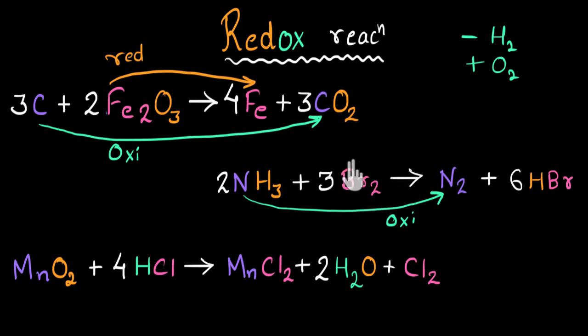Now if you focus on bromine, so see, bromine to begin with, it wasn't combined with anything. But after the reaction, you see, hydrogen is combined with bromine. Hydrogen gets added to bromine. So over here, since hydrogen gets added, then this will be called as reduction reaction. Bromine is going under reduction reaction. And since both are happening in the same reaction, we will call this as redox reaction.